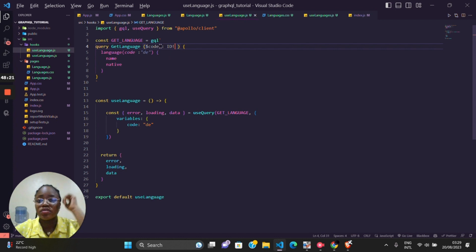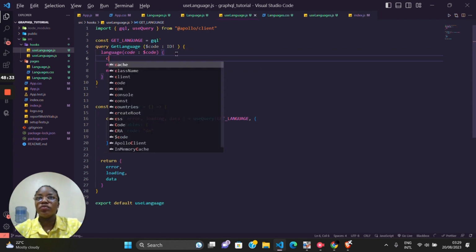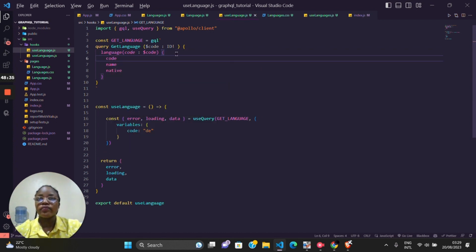So right here, instead of having this hard-coded value, we're going to have $code. We could also get the code here. So we're going to pass it in here, and rather than passing it here, we're going to write code. So we're basically passing the code variable to the query.